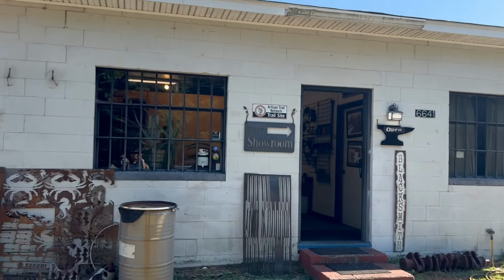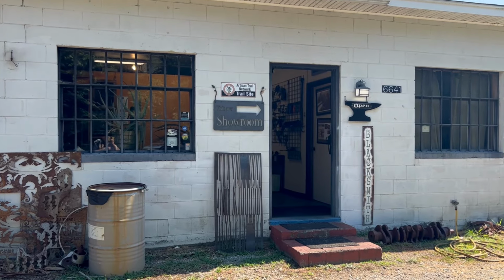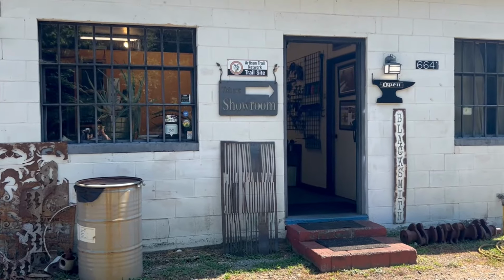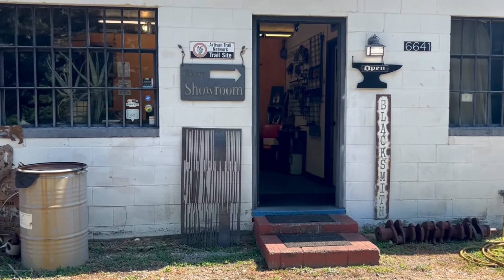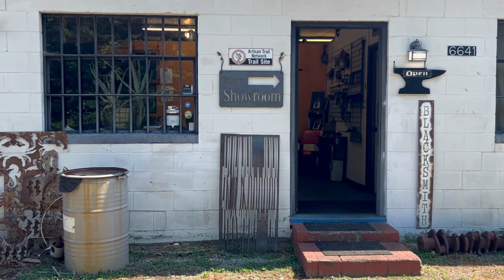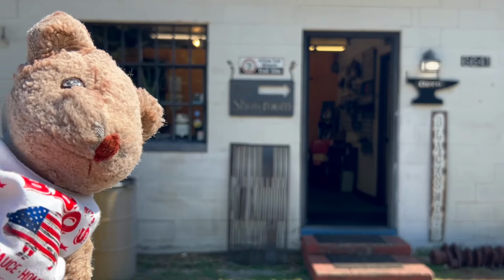And we're in Gloucester, Virginia, and I've had several people say, you need to stop and see the blacksmith. So we're going to go inside, and I've been told the blacksmith here in this shop is quite famous. They've been on TV several times. They've won several awards. And we're going to see if they'll let us make a video. And hopefully Goober and I will have a nice video when we're all done.